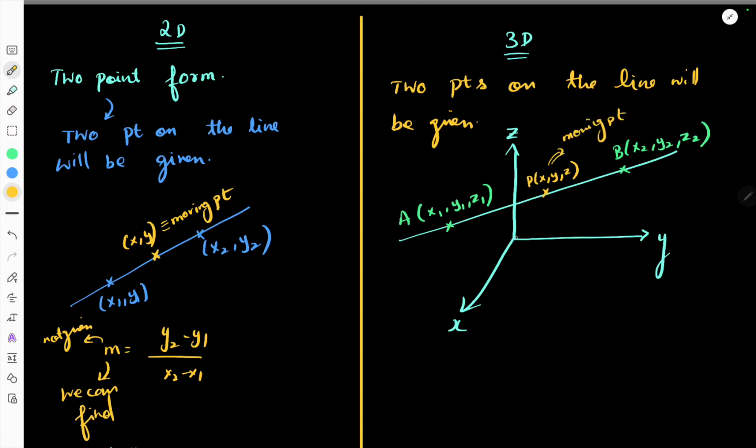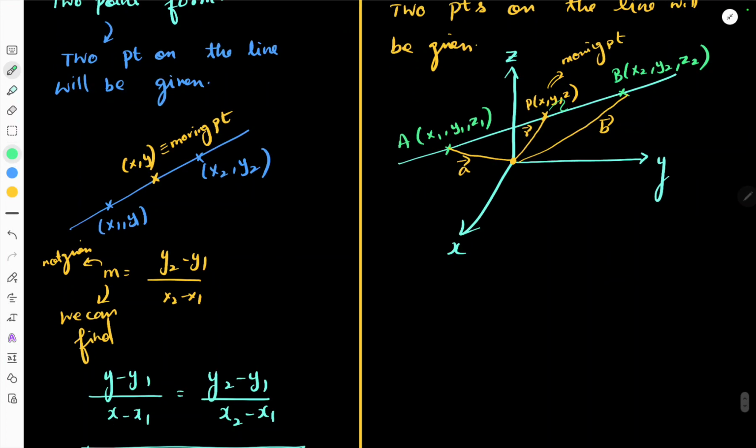So if it is a moving point, from this I am taking the position vectors. This I will take as A vector, this I will take as B vector, and this I will take as R vector. Now the same thing with the moving point, I have to find this AP vector. Same thing we have done in the previous one. So terminal minus initial, so OP vector minus OA vector, and AP vector will be equal to OP is R vector and OA is A vector. So we have this one.